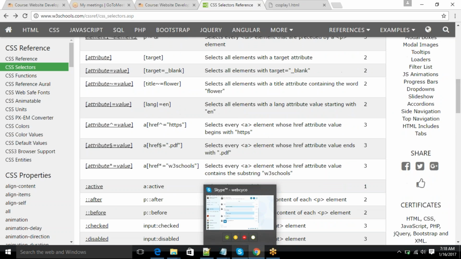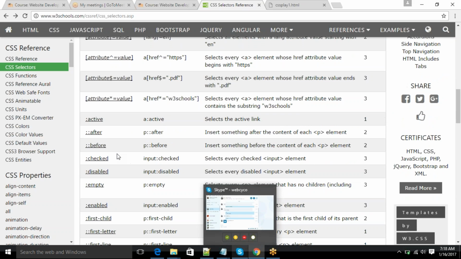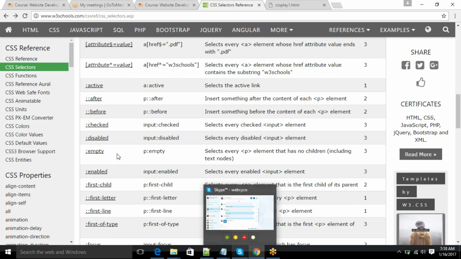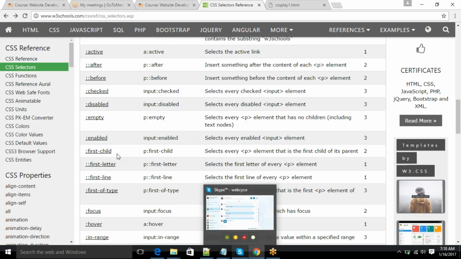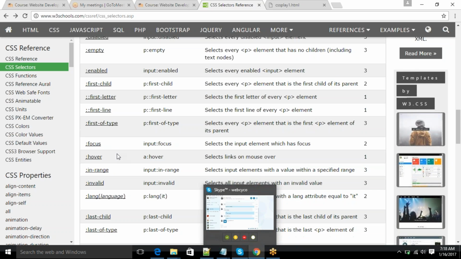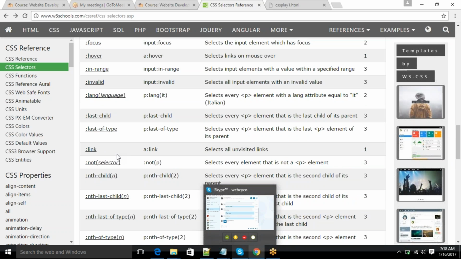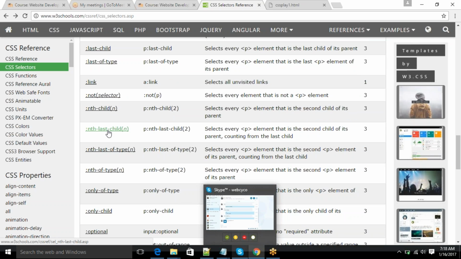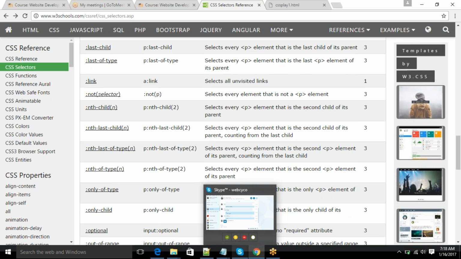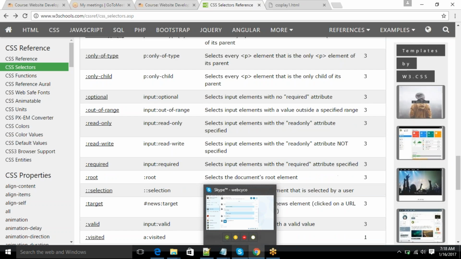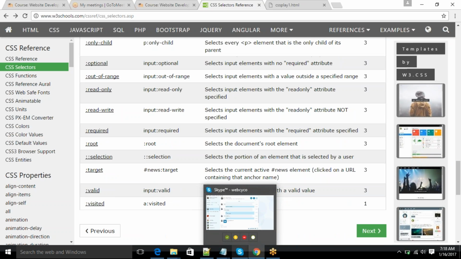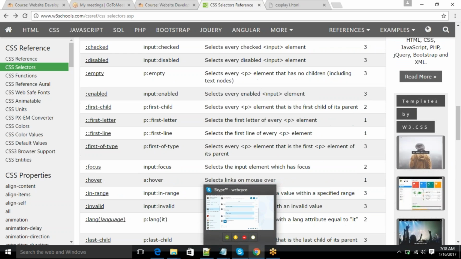You might wonder, are we going to use all these CSS selectors in our conversion? No, we may not. Let's say if you're taking a table and we want to change the colors for different rows, you can go for nth selector, nth last child. It will apply for the last child only, and there are also even and odd. Let's check.